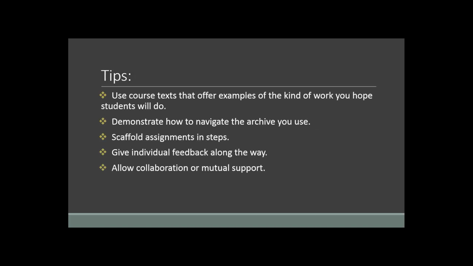A few tips for those of you who are thinking about creating a digital archives assignment, or for those librarians who help faculty in thinking through how to use digital archives. When creating an assignment like this, I suggest using course texts that offer examples of the kind of work that students will do. So my students had several examples of different ways that an old text had been turned into a modern edition. So they could look at different styles of apparatus, different inclusions, different editorial decisions, and think about what they wanted to do. And they could look at those as what their final product should sort of look like, and that was really helpful.